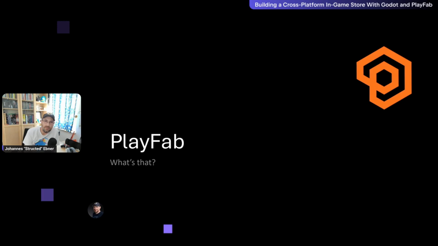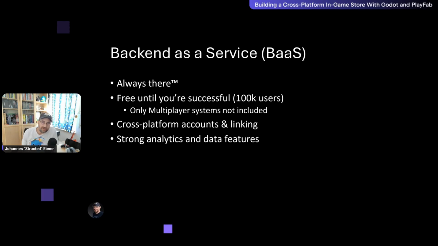Now let's talk a little bit about PlayFab and what it is. PlayFab is a backend as a service that is always there, right? So it has a 99.9% uptime, right? And nothing really can be up forever, as we have seen yesterday very impressively with the massive outage of AWS. And every major cloud provider and every major system has that, right? You can never make it foolproof, right? As we all know as developers.